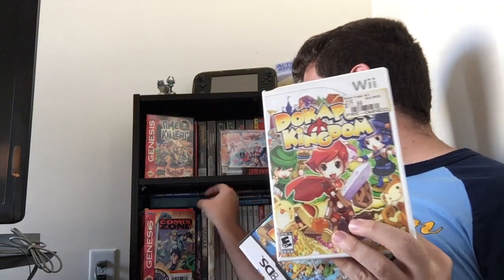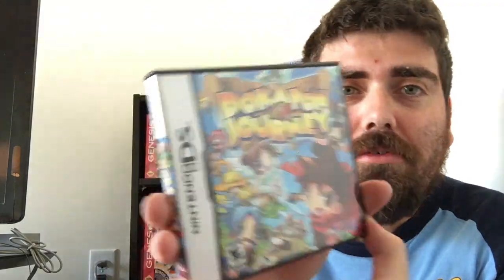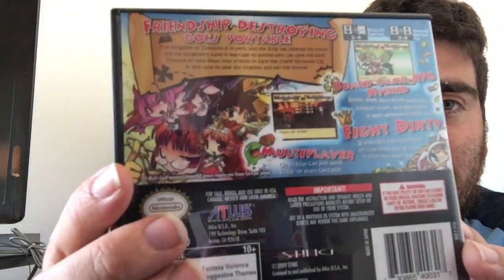It is Dokapon Journey — this is awesome! I love the Dokapon series, which is why I still have two of these. I got one for a good price and this one when it was cheap. I have the one on PS2 as well, and this is the only one I needed to complete the set. This is a very rare game on DS, especially to get it complete in box.